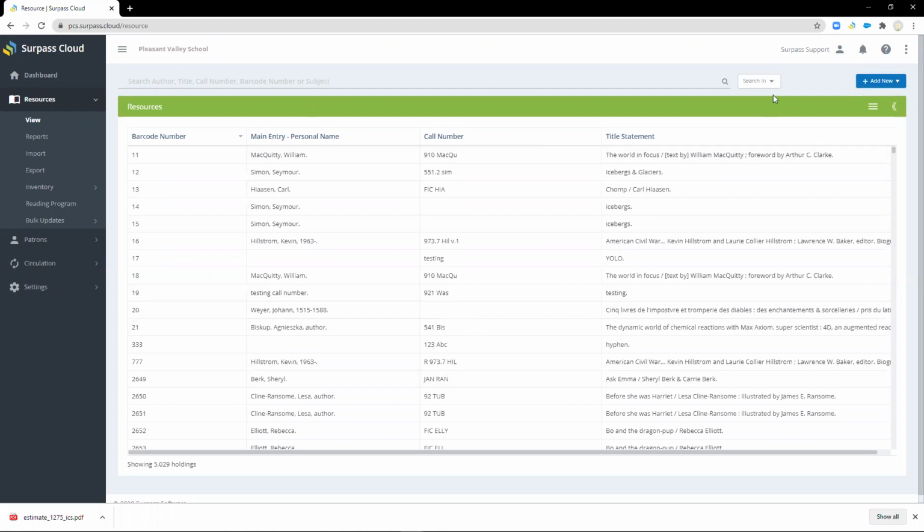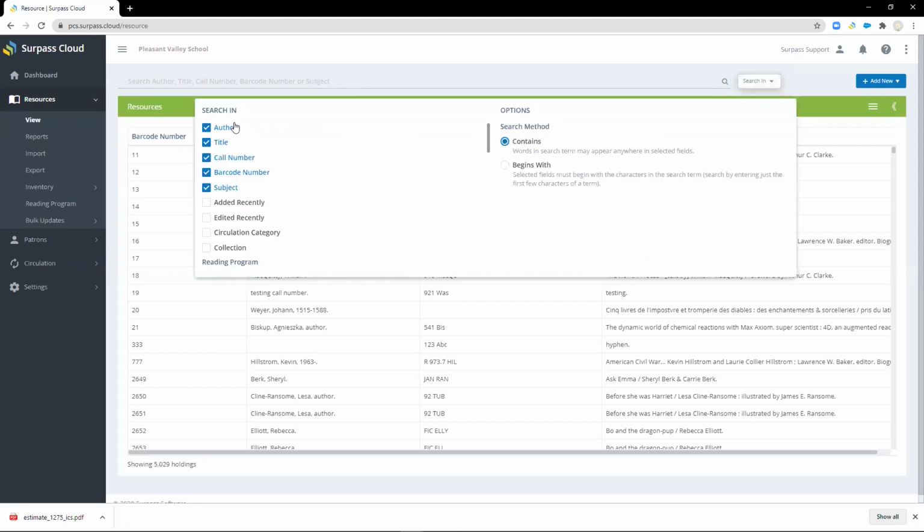You can sort the list just like you could in Central. You can search. One nice thing that we changed is before in Central, if you were searching by title, you would have to choose that you wanted to search by title, put the title in. A few minutes later, if you wanted to search by a barcode number, you would have to change it to search by barcode number.